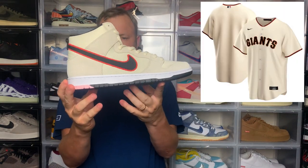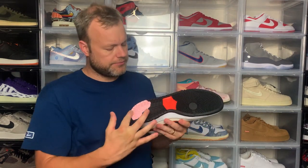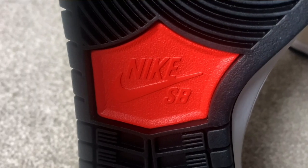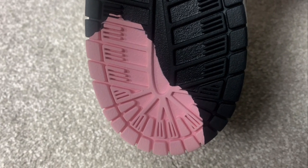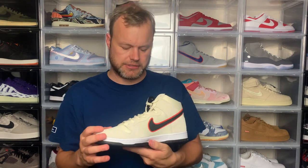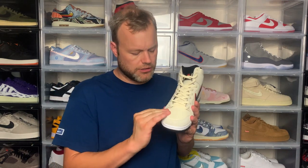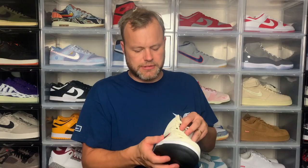The color scheme is based on the San Francisco Giants home jersey and I think they've really knocked it out of the ballpark — excuse the pun — with these colors. Starting on the outsole, it's all black with a Nike SB logo cutout in red in the middle. At the base of the outsole there's a pink element to signify bubblegum, as baseball players chew gum during games. On the side you have an all-white midsole, standard on SB Dunks. The upper features a mix of mesh and suede — mesh paneling in that coconut milk color, with suede around the mudguard and medial side.